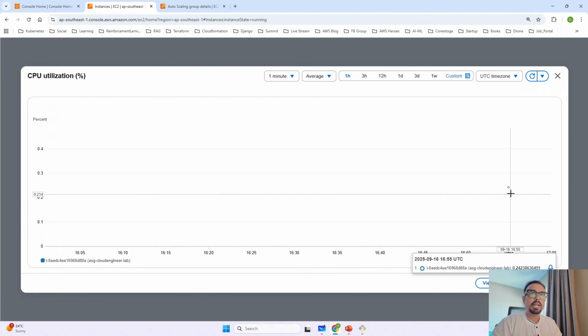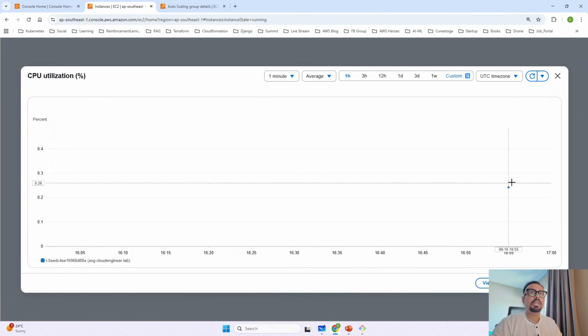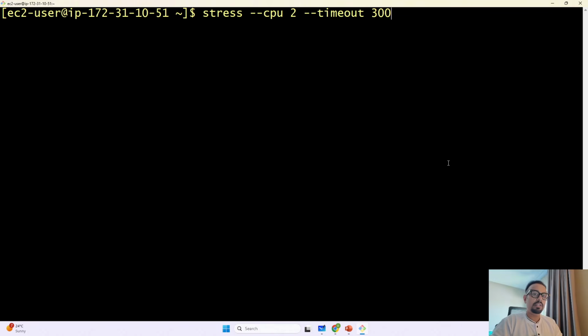See, it has started capturing the activity, where it is showing that right now the CPU is at 0.29, meaning this percent of CPU is being utilized. So it will keep on updating that. Meanwhile, I will go ahead and run this command, which is going to create the stress, and I'm going to hit enter.